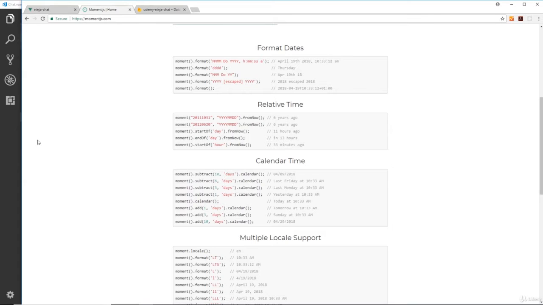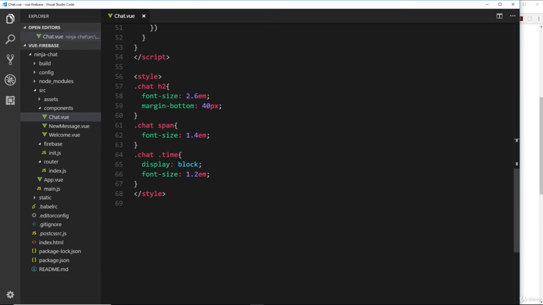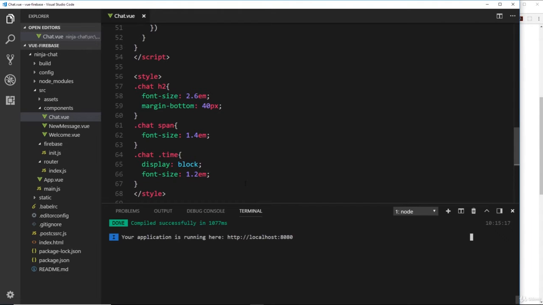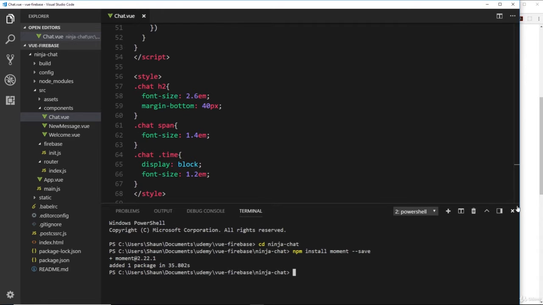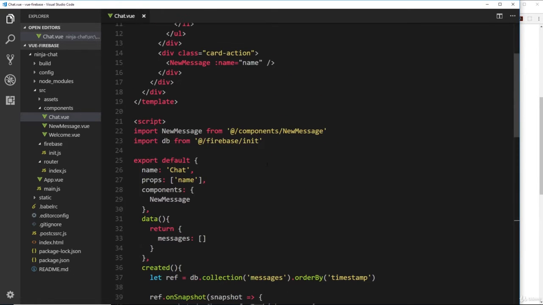Okay, so the first thing we need to do is install this in our project. So I'm going to open up my terminal right now, and then I'll start a new terminal so we can keep the other one running in the background as well. So we'll go to that terminal and we'll cd into ninja-chat first of all, into our correct project directory, then npm install moment, and I'm going to save this to my dependencies. Again, if you've got one of the latest versions of npm like I have, you don't need to do this --save, it will do it automatically, but it's sometimes a good idea to do this all the time just in case.